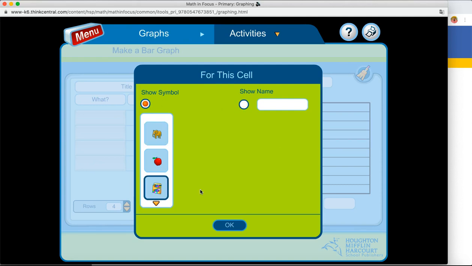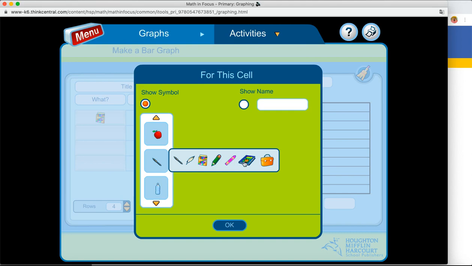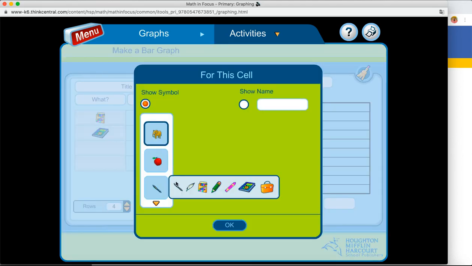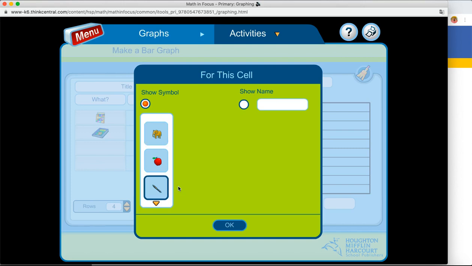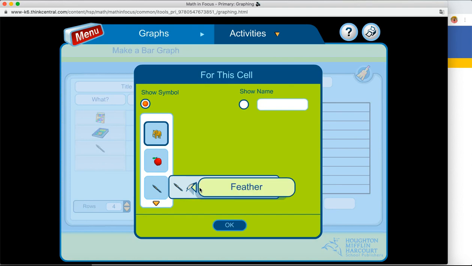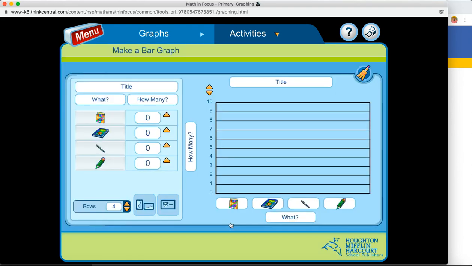So maybe you want to compare boxes of crayons and other school supplies, so maybe books and pens and pencils.